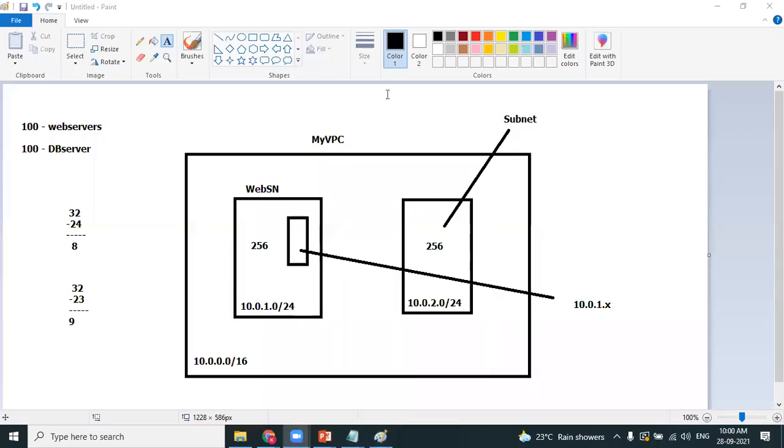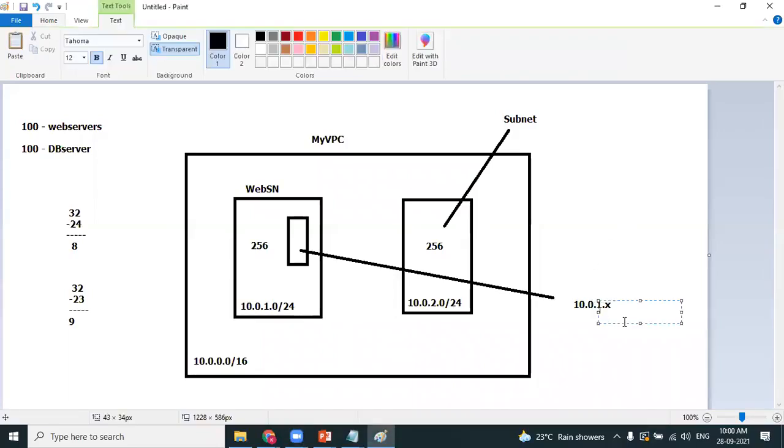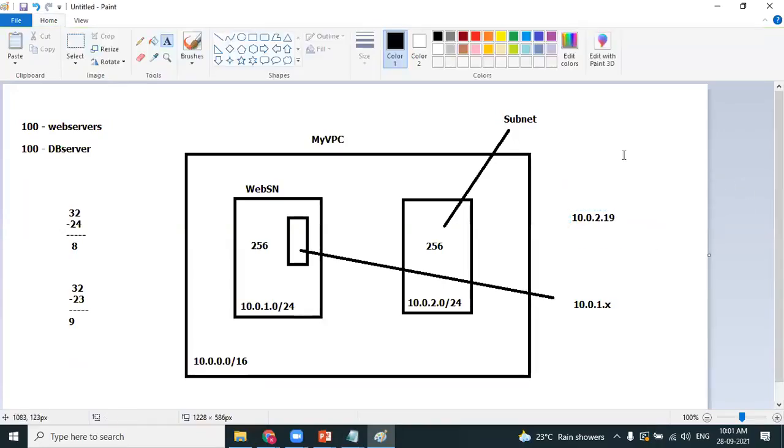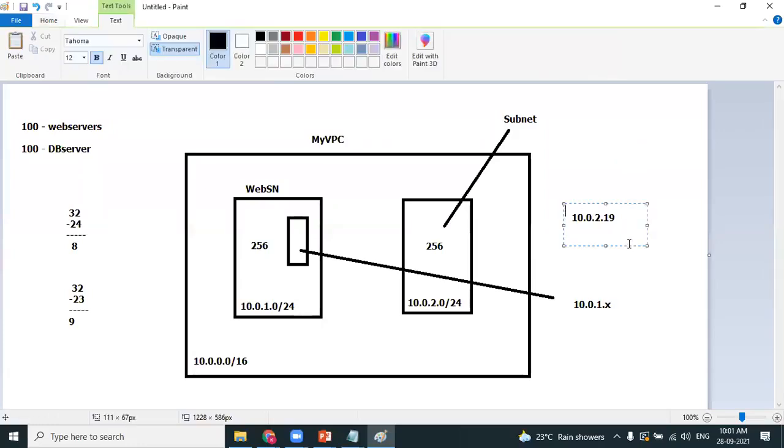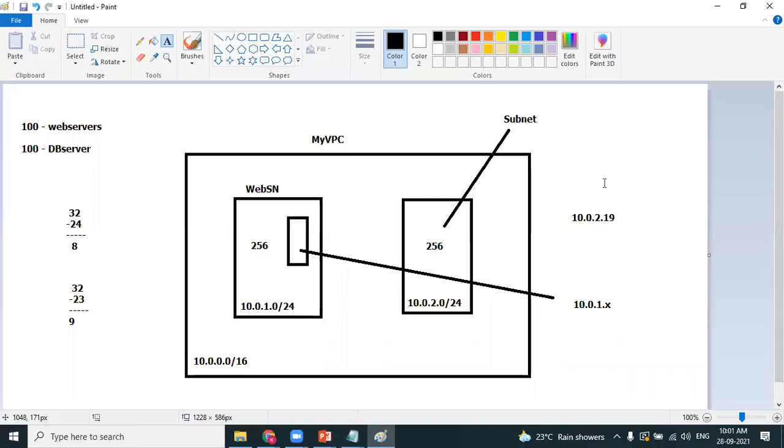Okay, I hope I am very clear. Don't worry about this IP address series 2.0. Why did I take 2.0? Because the moment I see an IP address, if that IP address is the 1 series, then I can easily identify that this EC2 machine belongs to the first subnet. If I see an IP address which is something like 10.0.2.19, I can easily identify that this is an EC2 machine belonging to the second subnet. Agree? So it's always a series which makes us very comfortable. That's the reason I have taken that series.